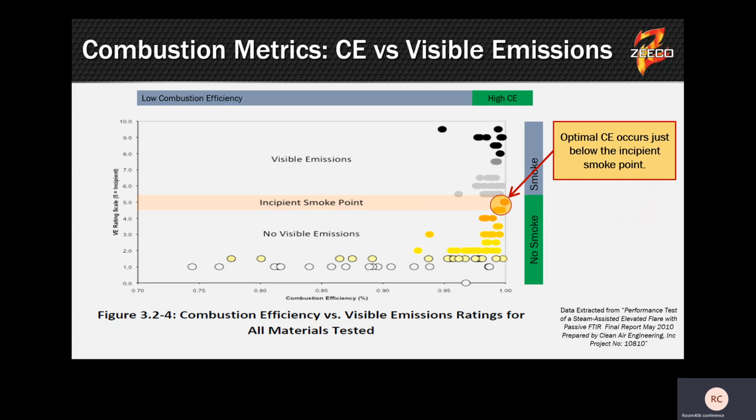A carbon heavy ratio or a higher ratio means that you're on the verge of smoking. But more importantly, too low of a ratio indicates you're over aerated. There's too much air in the combustion zone. You're risking dilution. And so when you control to the ideal ratio, not only do you have the right flame quality, but that also results in your highest combustion efficiency.